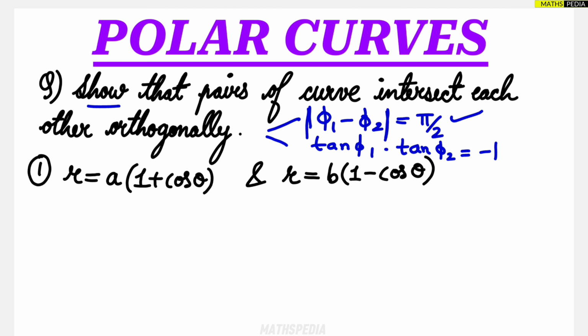We have to learn the first method also. Why? Because the first method can be utilized to find the angle between the curves. If you have to find the angle between two curves, the next questions will be doing that, and there you have to apply the first formula. So remember both things. For this particular question I'll show you both procedures, both ways. Okay, so let us start.